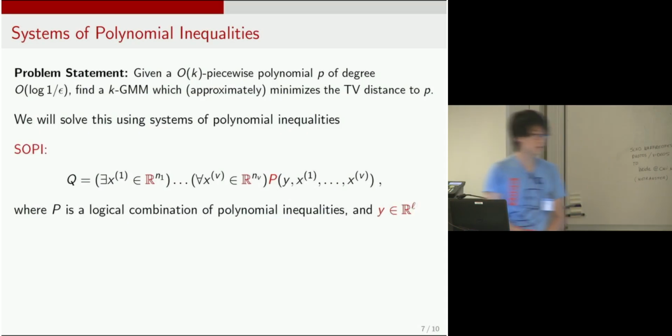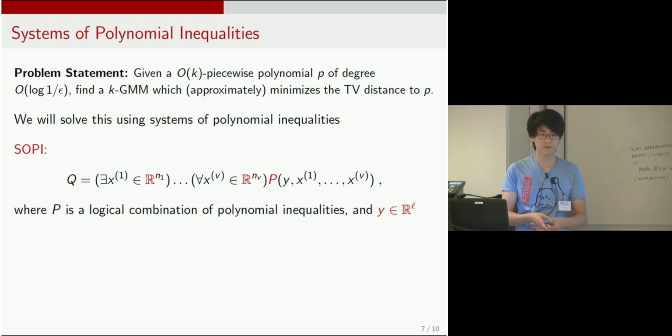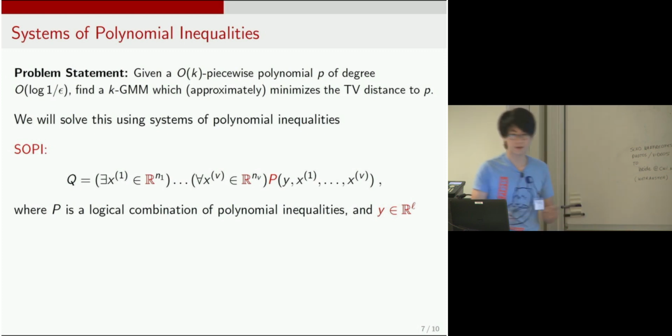A system of polynomial inequalities is just kind of like the real valued equivalent of this. So now you replace this B with a P, where P is a logical combination of polynomial inequalities. So, a certain polynomial is greater than 5, and another polynomial is less than 5, or another polynomial is less than 2, or whatever. And now you're quantifying still over these x's, but they're real valued. And the free variables are also real valued. And that's it. This has a very rich theory, known as the first order theory of the reals. I won't delve into that very much.